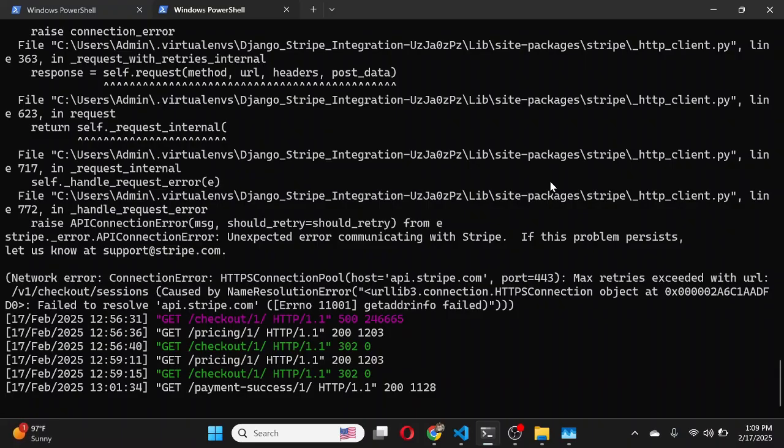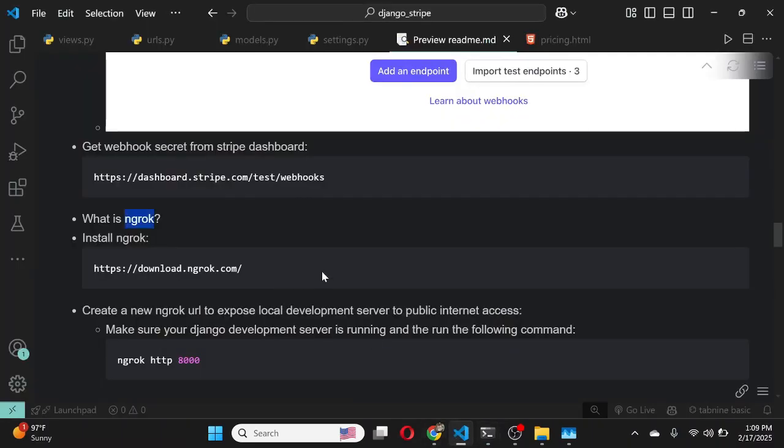So ngrok is going to help us generate a link. Once anybody visits that link, they are going to see our Django project being served, even though the project is running on localhost. So this is exactly what we need in order to allow Stripe to send that post data to us. So we're going to generate a new ngrok link, which we are going to paste into the Stripe webhook endpoint. When Stripe sends that data, it's going to be sent to the ngrok URL, and then the ngrok URL is going to pass that data to our localhost. But you are going to see how it will work.